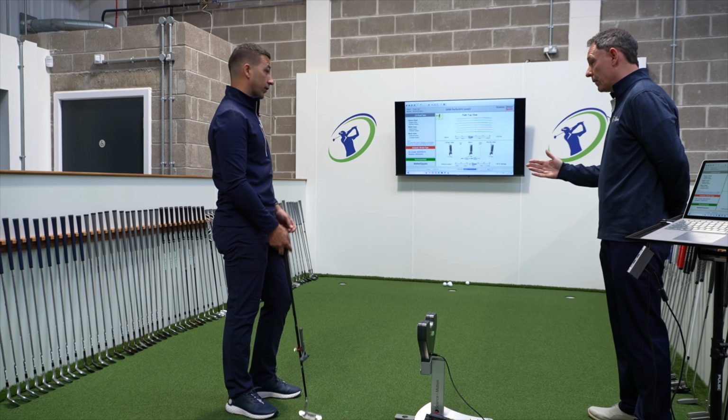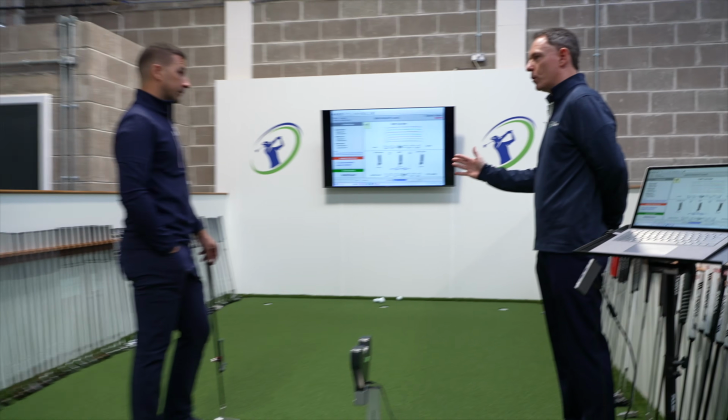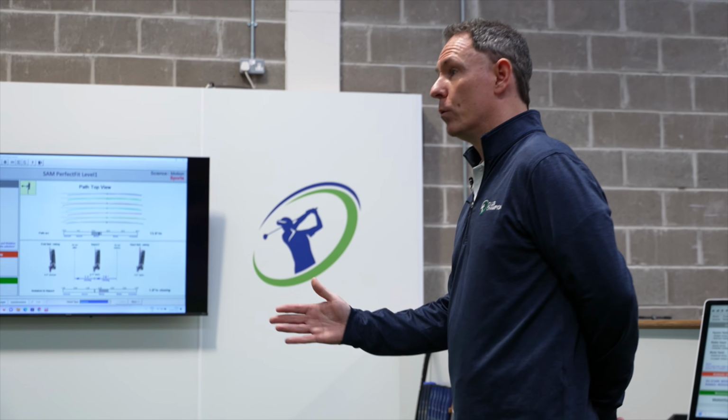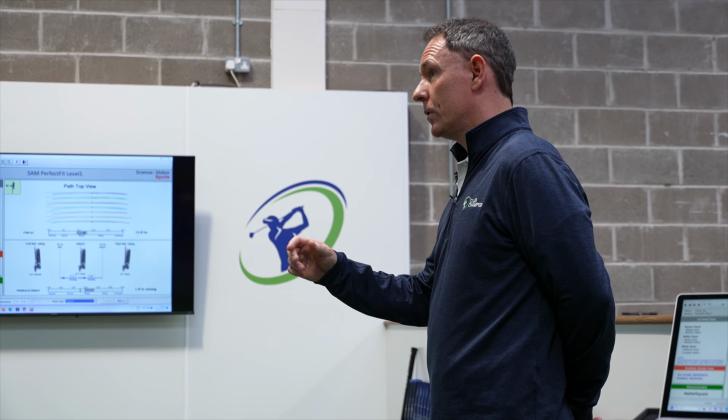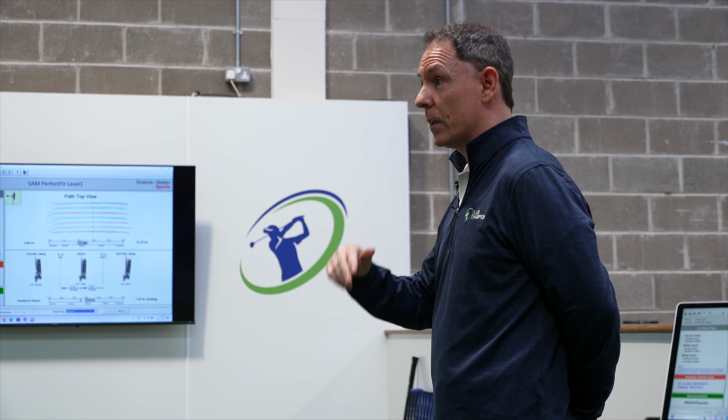Yeah, I've done that myself for years, because you're always taught to hit up on it. Definitely, and that gets the ball rolling. But it's a bit like a driver. If you're playing a 10.5 degree driver and hitting it too high, well, we need to tweak the loft to give you better launch conditions.